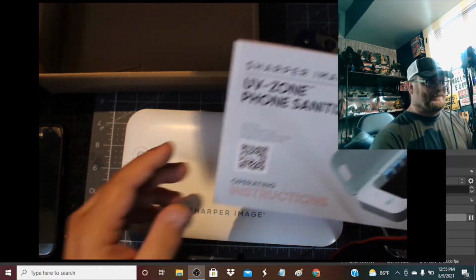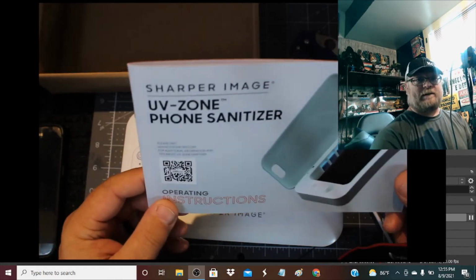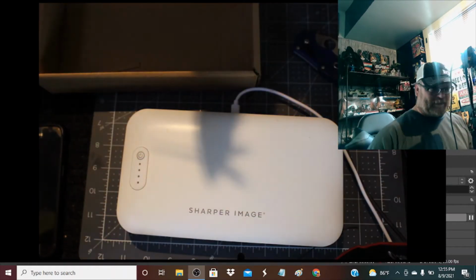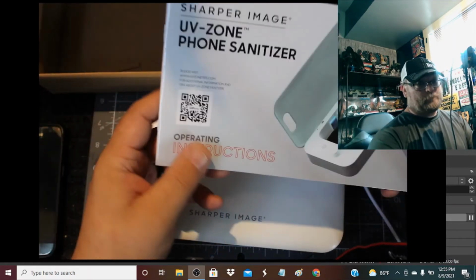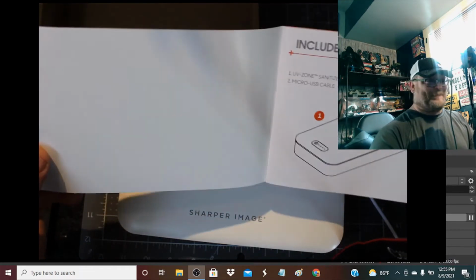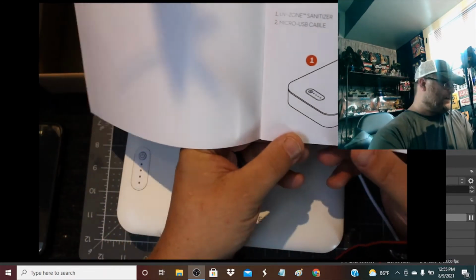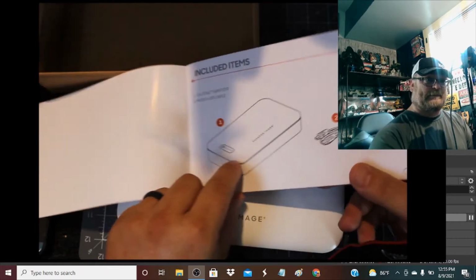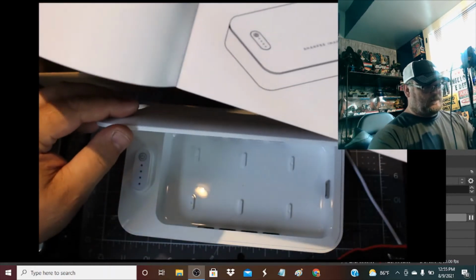So anyway, this is a UV Zone phone sanitizer. I got it, like I said, at Home Depot for $5 on clearance. Just seen it today at Walmart for $15 on clearance. So yeah, it must be doing something. My wife's giving me this weird look, but that's the best I can describe. So it's a UV sanitizer. You get a box. You get the actual chamber, which is there.